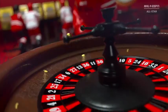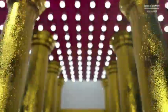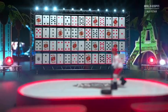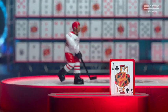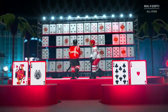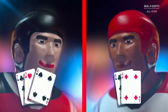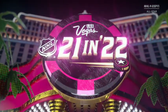Vegas — spin the wheel, roll the dice, or head outside to play some cards NHL style, in the Las Vegas NHL 21 and 22. Here's how it works: a full deck of oversized cards stand 35 feet away. Each player takes two shots. Whatever cards they knock down, they get the point value. If only one player hits blackjack, they win. If more than one does, they'll shoot again, with the highest card being declared the winner. If nobody does, each all-star plays out their hand — closest to 21 without going over wins. With our tiebreaker once again being a single shot where highest card is declared our card shark.